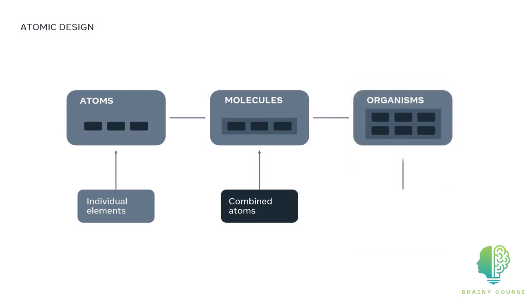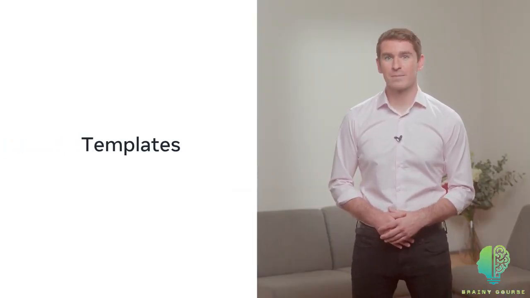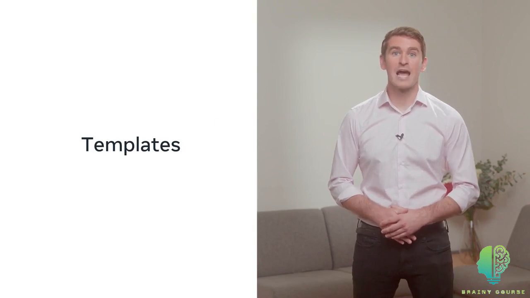Organisms are up next. You guessed it. Organisms are groups of molecules. Think of a navbar. Moving away from the science metaphor, let's explore templates, which are like low-fidelity or basic wireframes that consist of all your atoms, molecules, and organisms together. Then you have pages, which are more specific refinements of templates. Think of actual content and images.